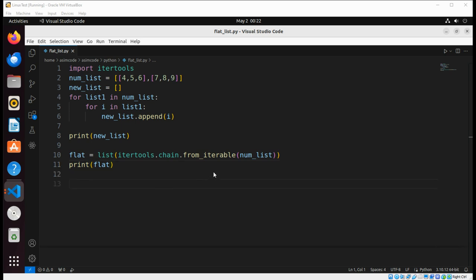We can also use list comprehension. So let's try that. So we are going to have our flat list.